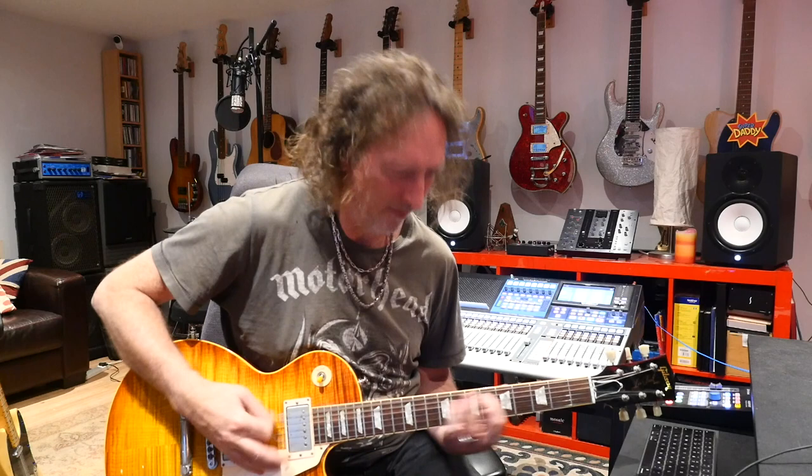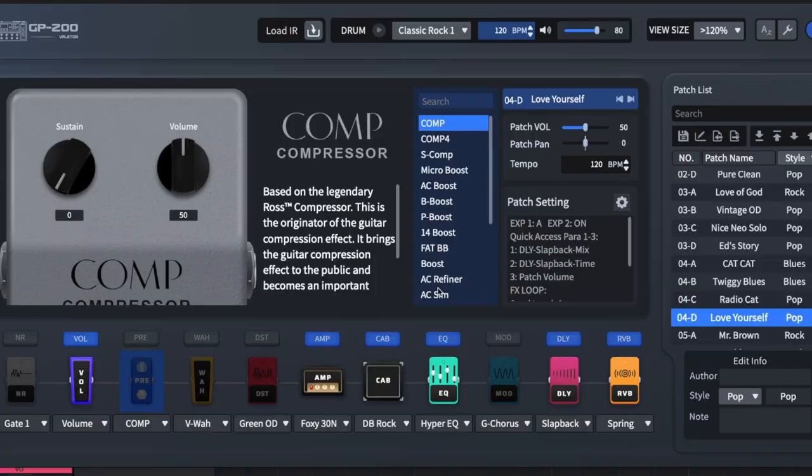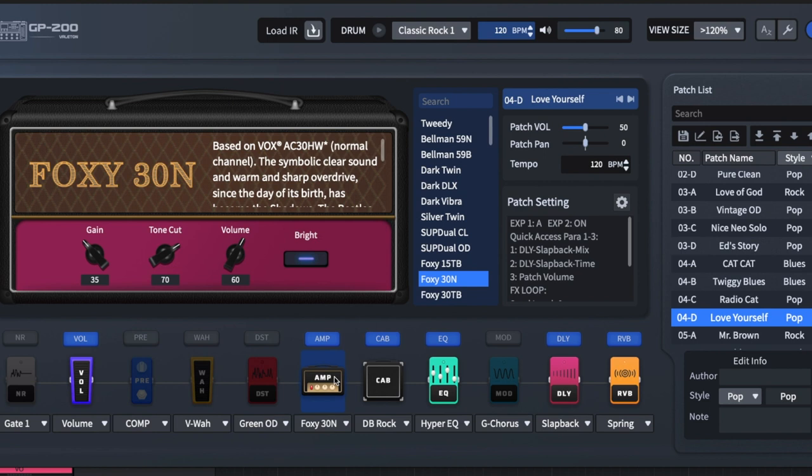Okay, we probably need some kind of a distortion pedal on there, but I'm not going to get into that now. What this is showing me is with very little tweaking, you can get exactly the sound that you're after. And the fact we can do it straight away on the screen, I absolutely love this. What's this amp? Another Vox, Mr. Brown. I'm guessing this is a Friedman.